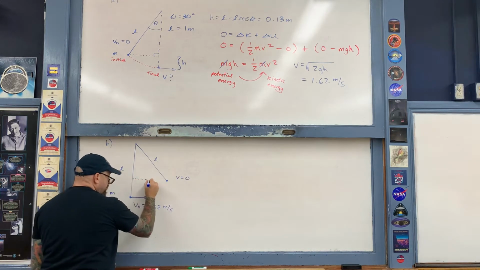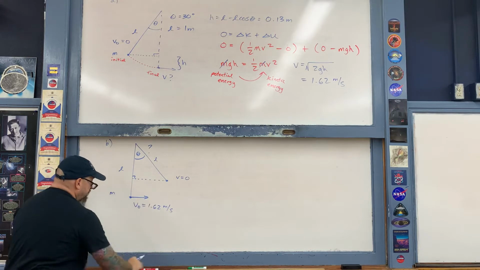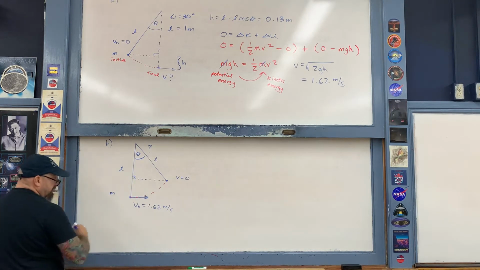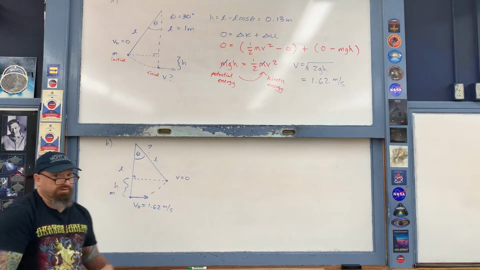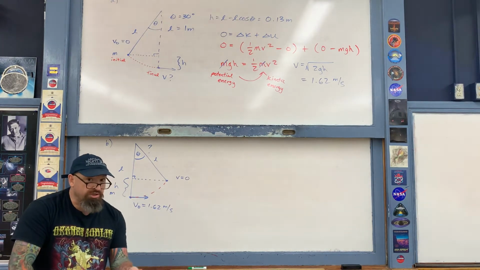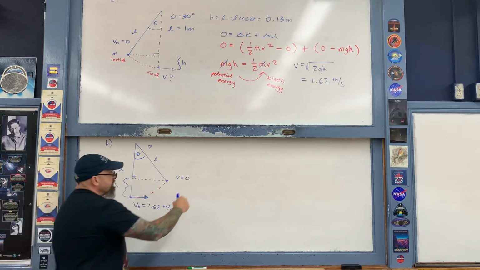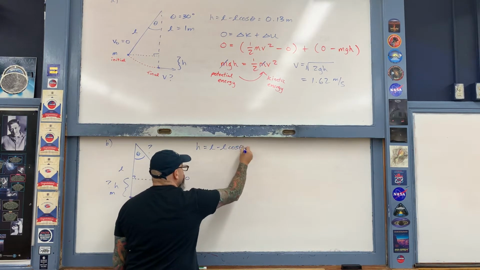Once again, let's go ahead and construct the right triangle here. Right here is the unknown angle theta that we're asked to find. And then as the object moves from here to here on my diagram, it once again undergoes a height change. Right here is the height change h. Now, technically speaking, we don't know what h is in this problem. This is basically what we're trying to find.